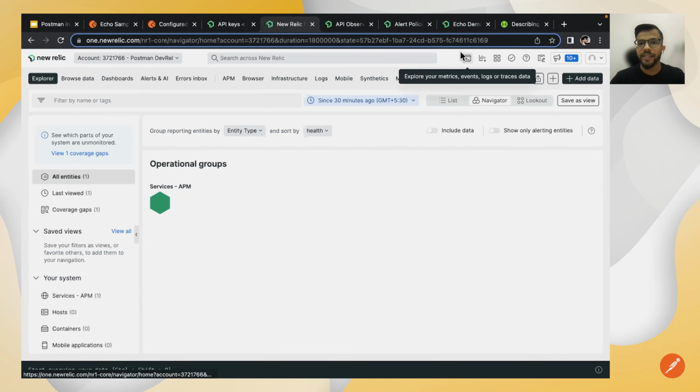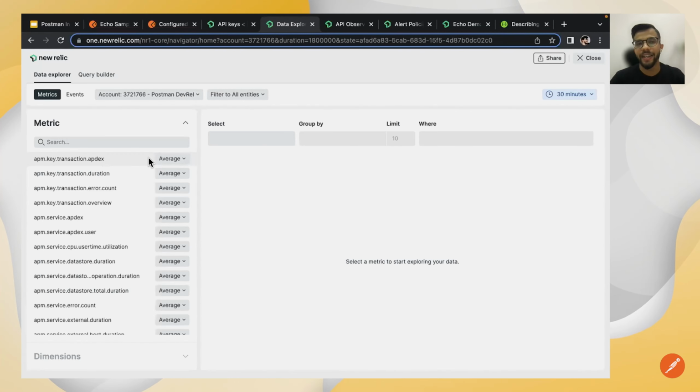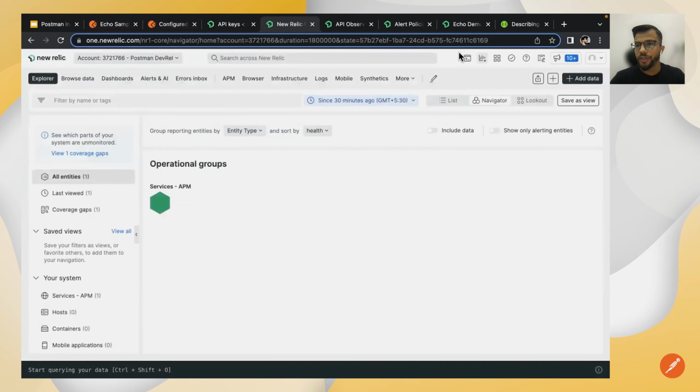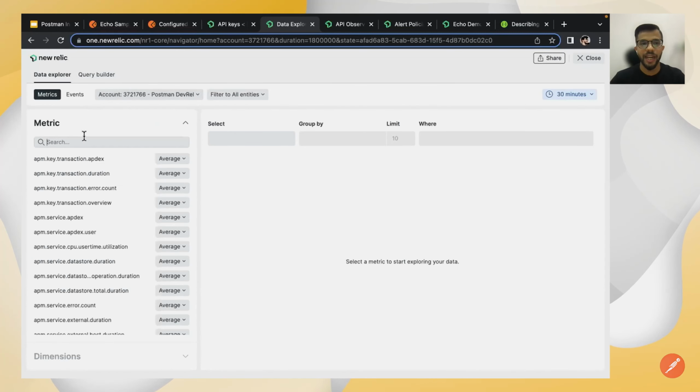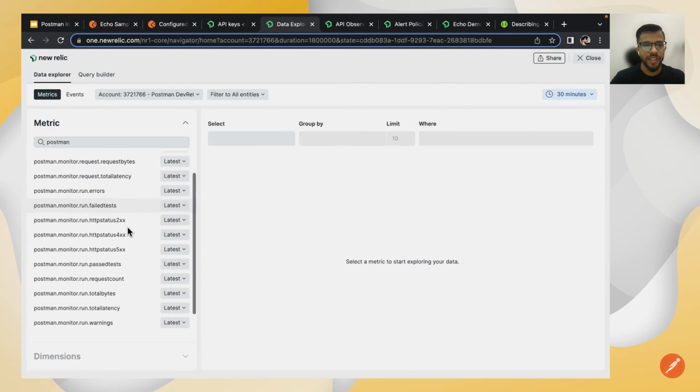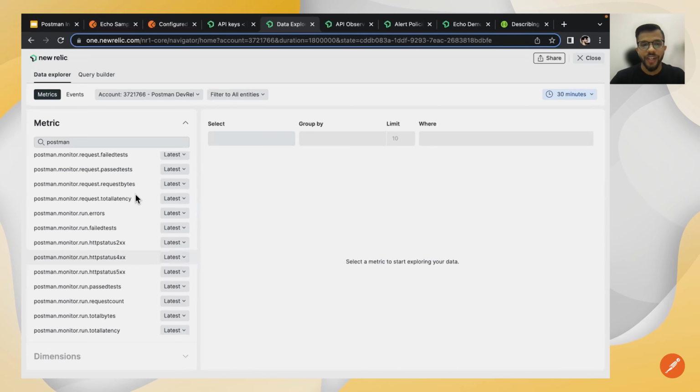Now, what we want is the Postman monitoring results, which come as part of the metrics entity in Neuralink. So for the metrics entity, you go to this particular thing, which is exploring everything, which is metrics events. And here you simply type Postman. As you can see, all the monitor based metrics are here for Postman. We have a variety of metrics here, like what is the latency, what is the request count, what is the error rate. All of these metrics can help you decide the state of your production API and also look at the health of the monitor.